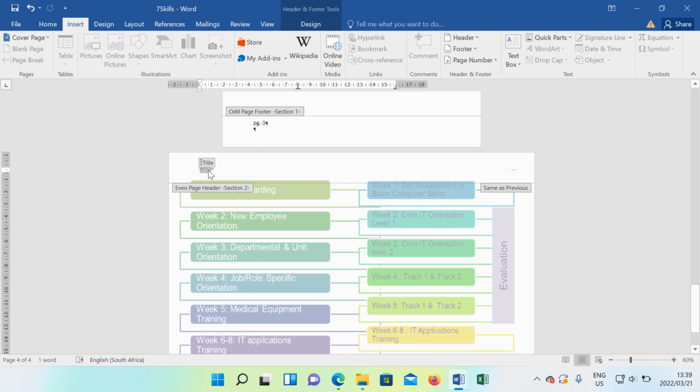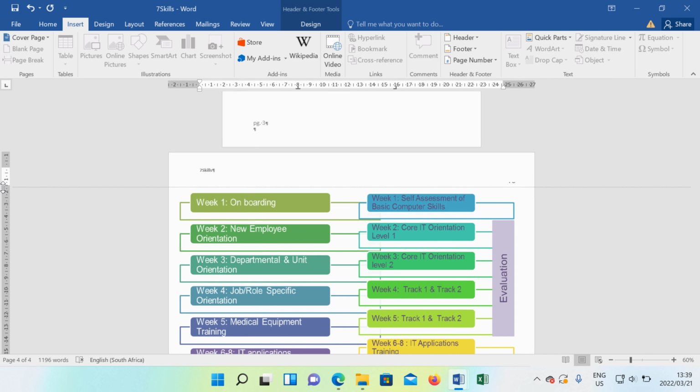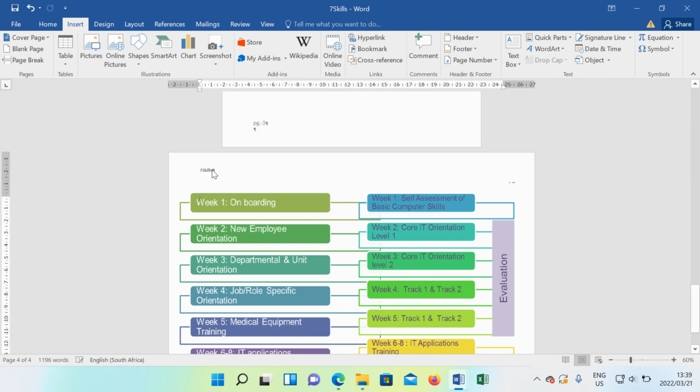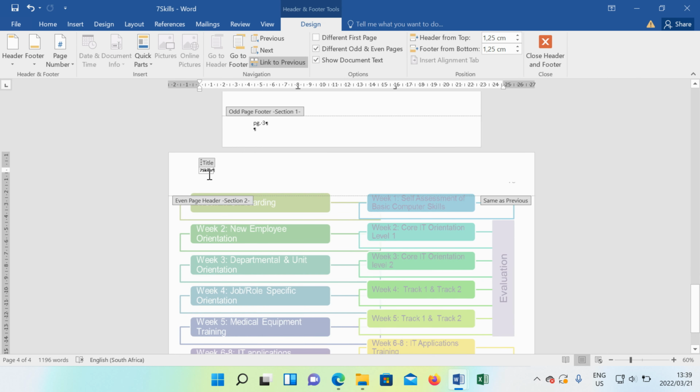So we're going to put in a field, and we're going to say title. Just want to make sure why it's not displaying correctly. Let's just make it a bit bigger. There it is. Okay, so there is your skills.